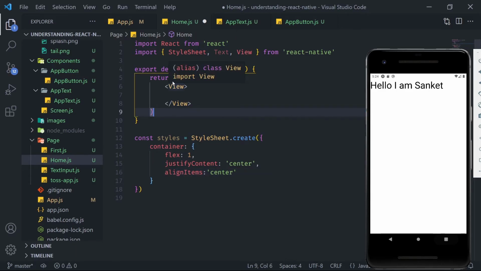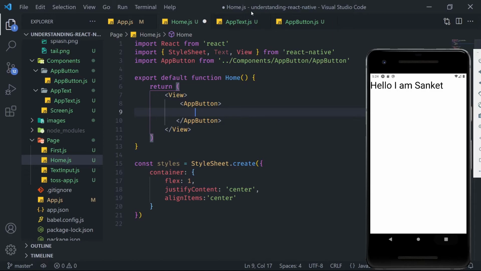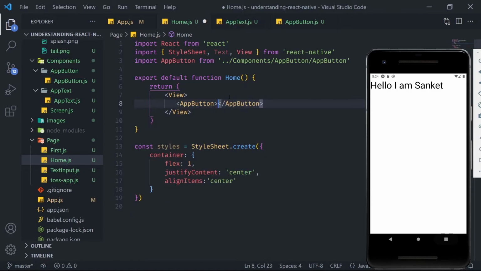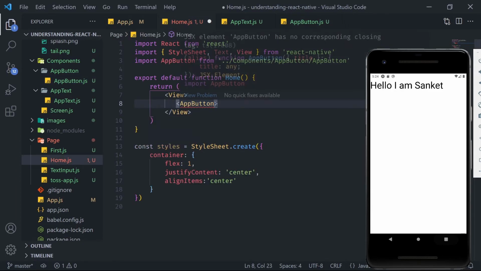What we will try to cover is that we are just passing a button right now. So let's bring the app button in there. When we created the app button, we are not returning something like children. We are just going to return a particular button, and we don't need to use an open bracket and close bracket.